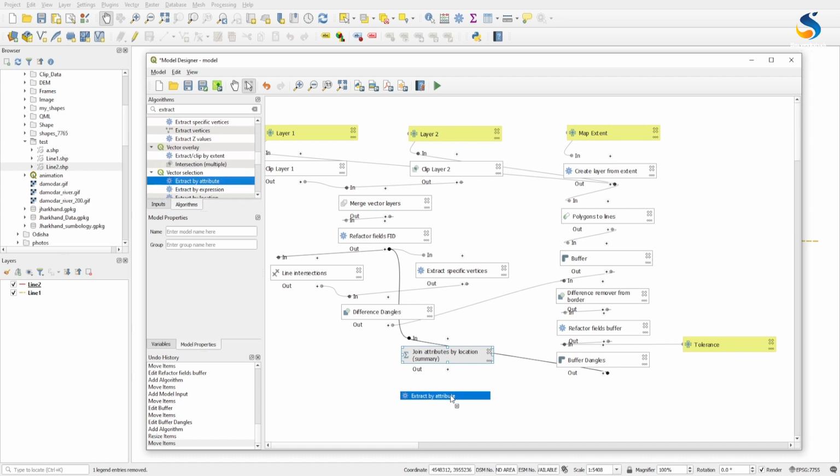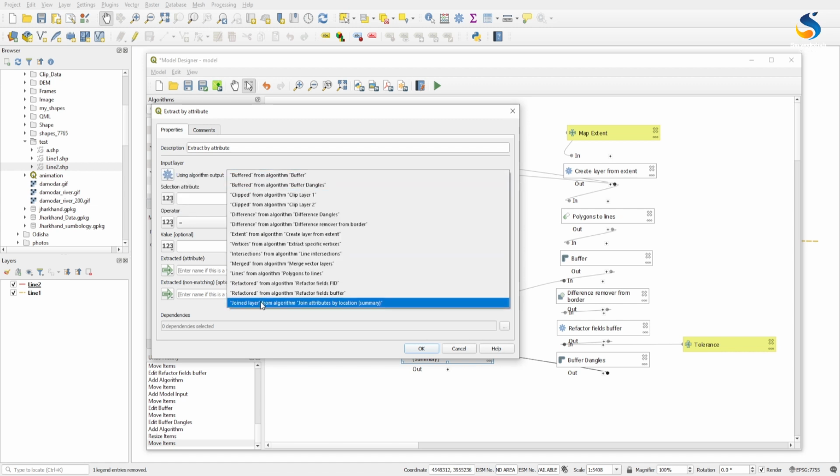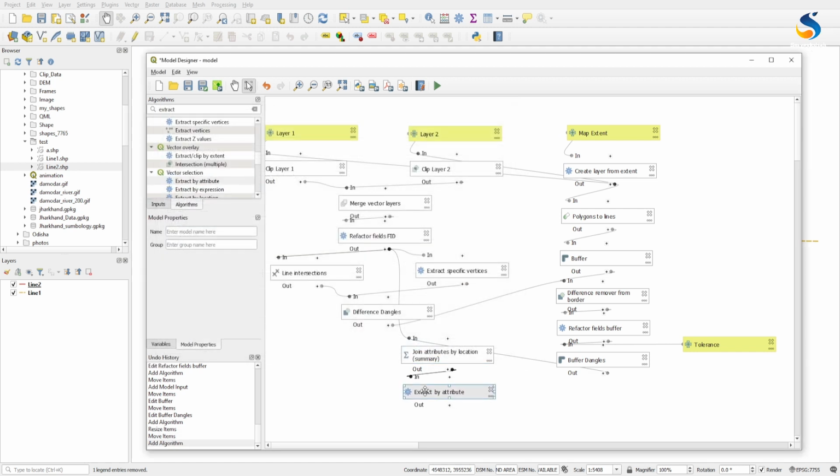Extract by attribute, and the input is our algorithm input, that is the join layer, and here we will select FID underscore count, which we will get from the join layers. It should be greater than or equal to 1. We will get our dangles using this.